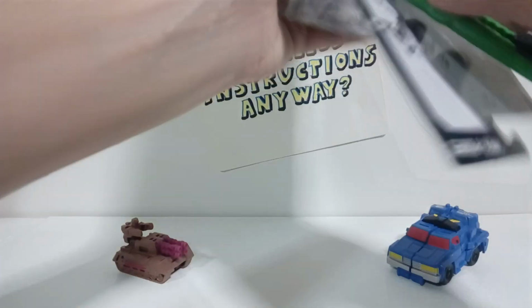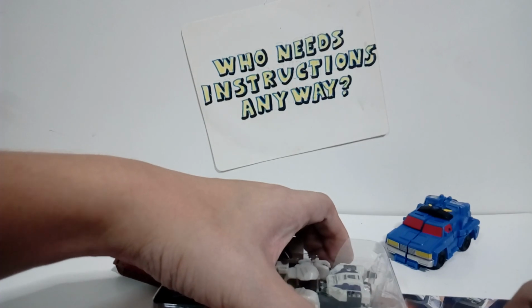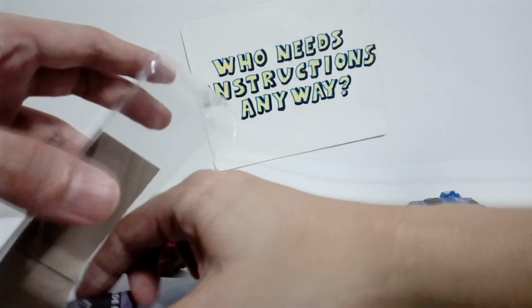Uncarding. Thought I'd like this guy, but he's kind of fiddly. Maybe the copters. See where you can hide his Titan Master. Yeah, I can fit him in the rotor. Pull you out. What's this?